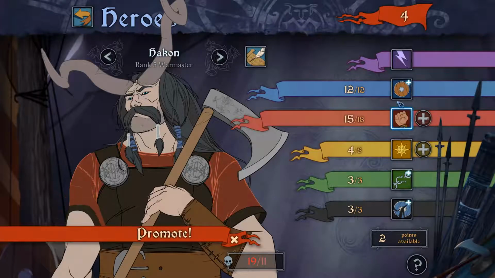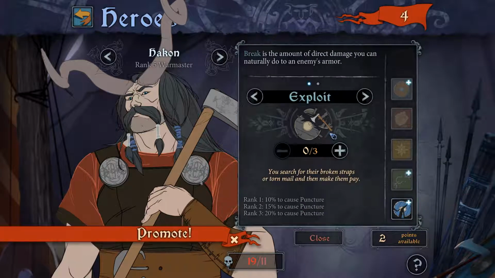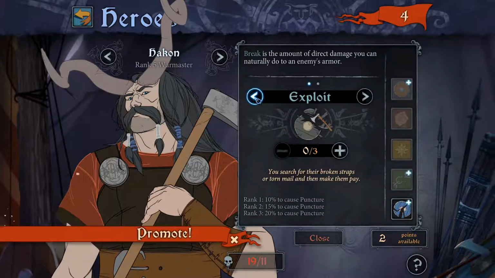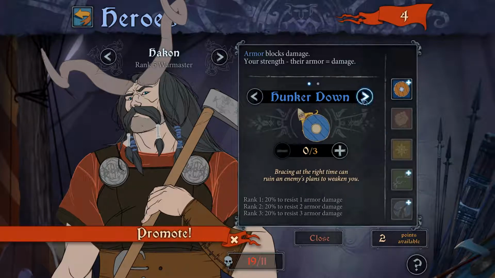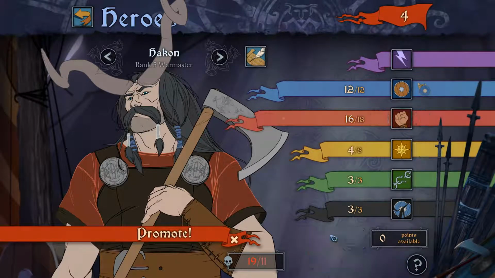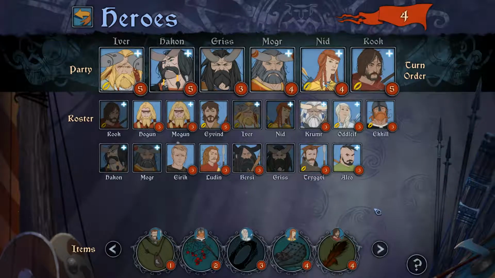Alright, so we've got 2 points available. We could increase his strength, or we could increase his willpower, or we could take one of these. Actually, we could do, let's see, Hunker Down or Titan Straps. I think Hunker Down might be a little bit better for him, since I probably will end up using him a lot more in frontline combat. Let's go with that. And I think I want to bump up his strength a bit more. Okay. Alright, we don't have enough to get anyone else to a higher rank, but we'll keep that in mind.